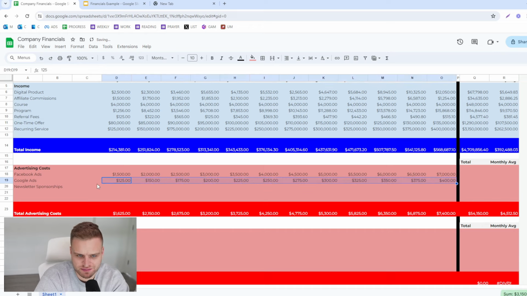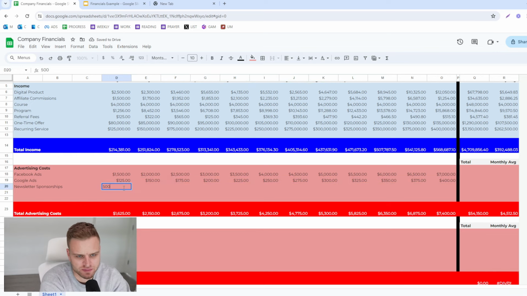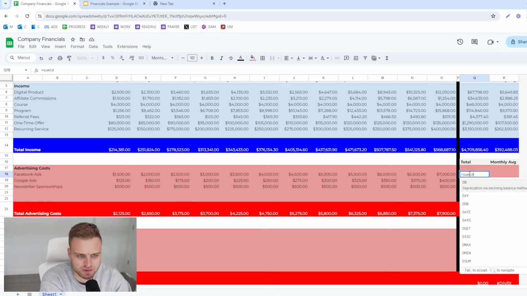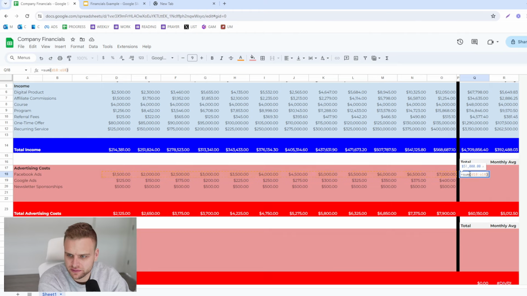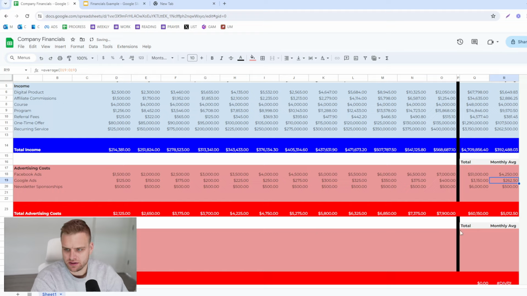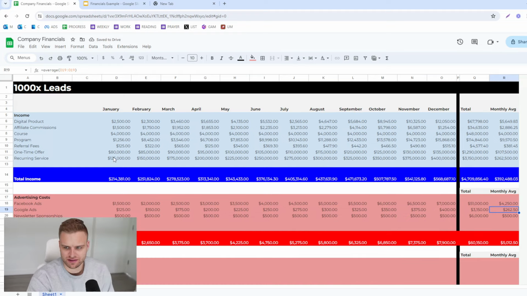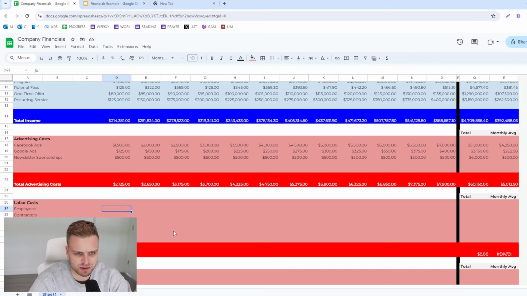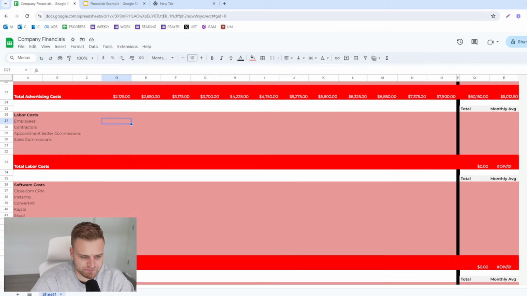And I'm just putting in, as I said before, fake numbers, but what are you going to do? I'm not going to, building it from scratch, I'm not going to really put my numbers in here either for everyone to see like that. I don't care that much about what you think of my numbers. So what I'm doing here is adding it all up like that. So there we go. Look, we've done our income and we've done our advertising costs so far. So let's keep going.